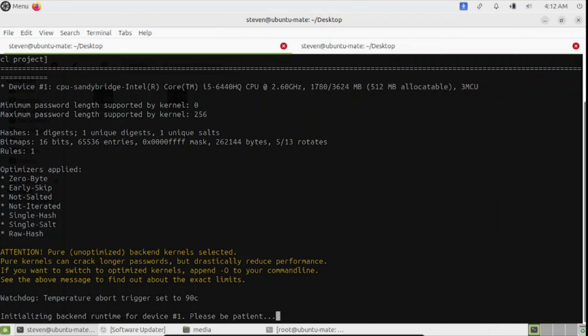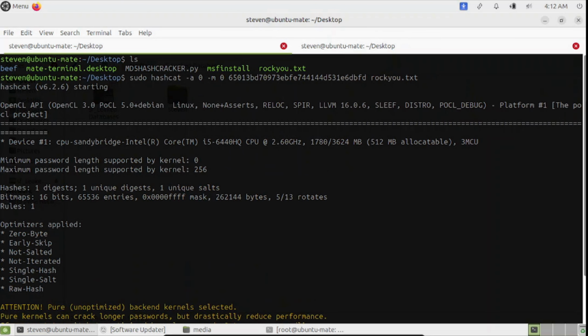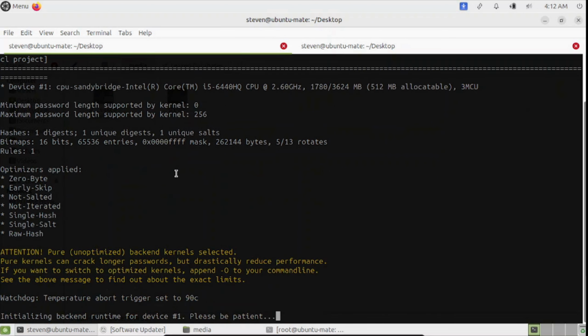Let us see how long it will take to crack it. As you can see, it's taking a little longer. It's probably longer than 6 seconds.